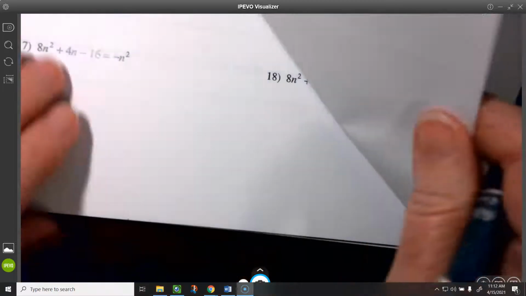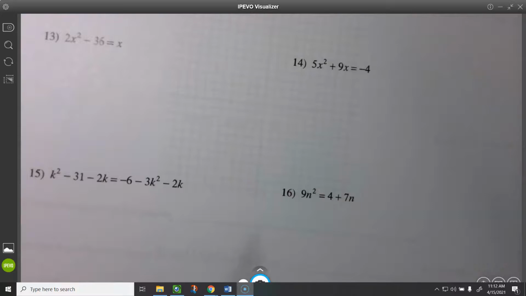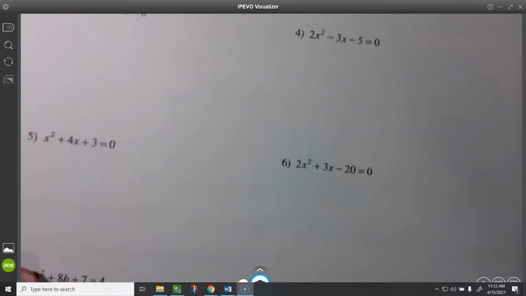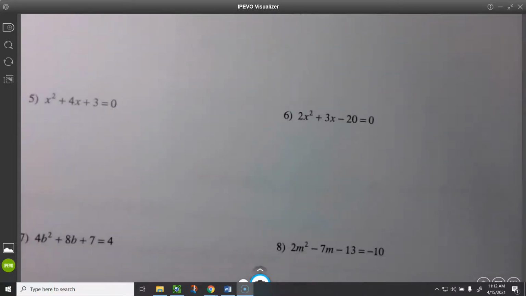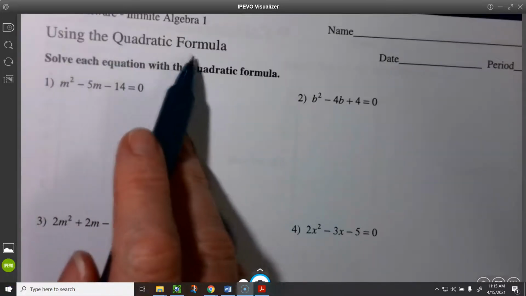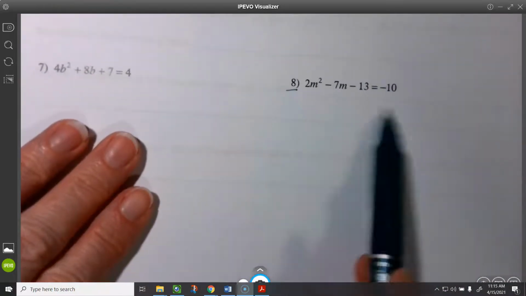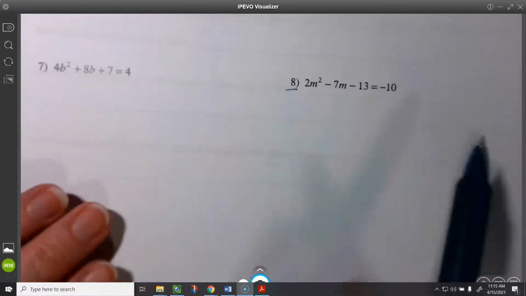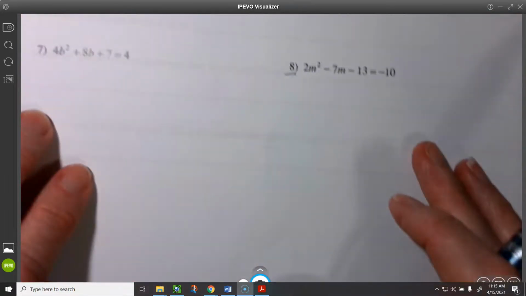Okay, those were all really nice. They didn't give us anything that was too difficult to work with. Let's move on to ones that maybe take a little more work. So I'm going to pick some for us on this worksheet to do together. Okay, so on your worksheet, using the quadratic formula, I'm just going to pick a couple, and then I'll have you talk to me. Well, you can, obviously. So we're going to start with number 8, and we're going to go through and use quadratic formula in order to solve this one, and you'll see why in just a second.